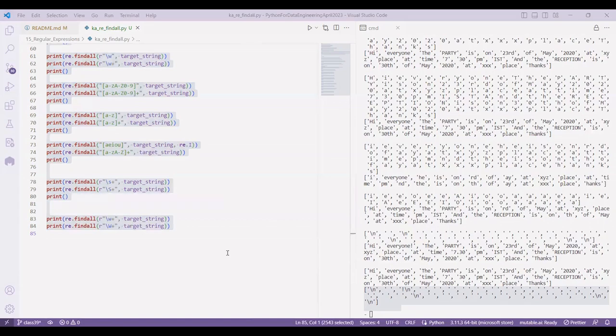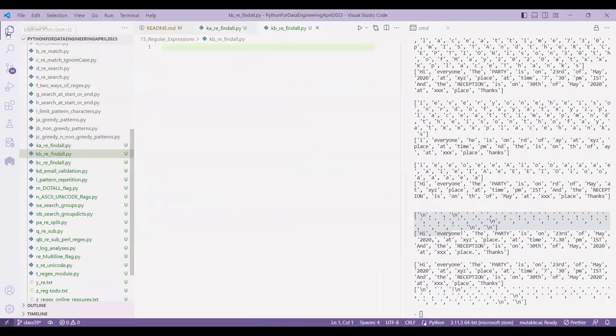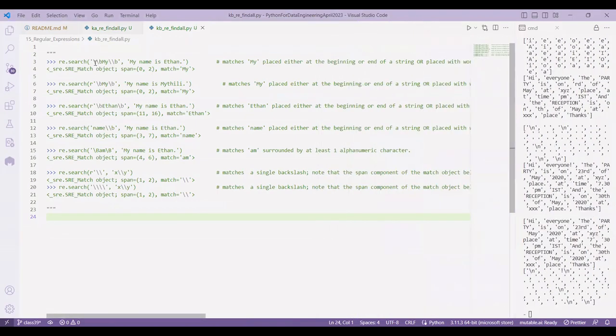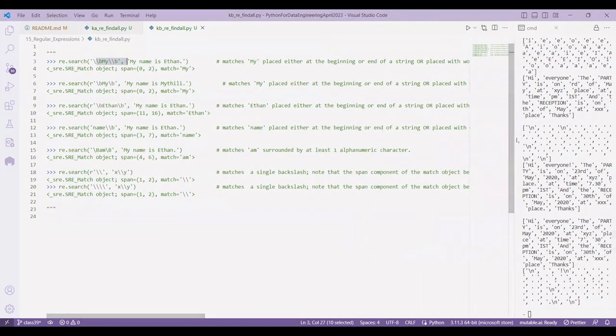Hope it's clear. Now, along with these patterns, if you want to go further into them, this is another set of patterns which I want to show you, that is into slash W basically. I made a list of everything together so that you can understand. Instead of me doing it, I am showing you clearly. This is like slash b. This time I will use Jupyter Notebook to help you understand. Jupyter Notebook means what?